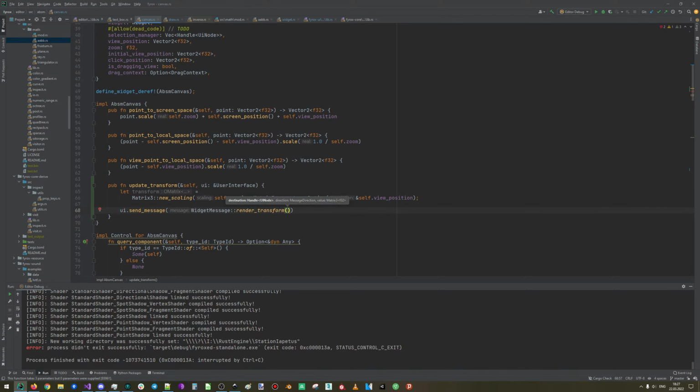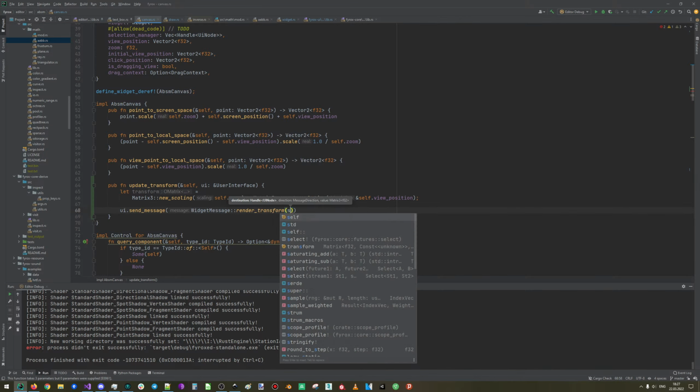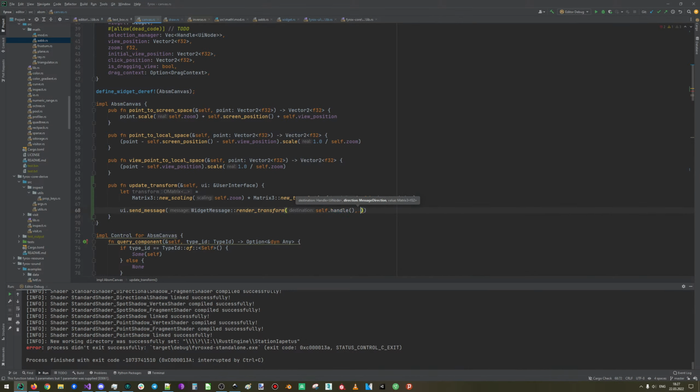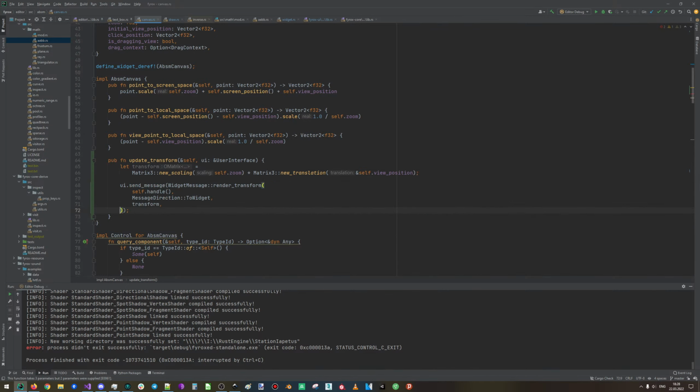We will use the render transform for now. I will fix the layout transform, and that will be changed when it works. And in here we will be using the help handle, message direction to widget as usual, and the transform. Yeah, I hope I did that in correct order.